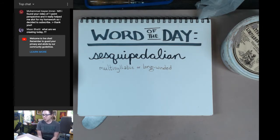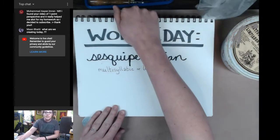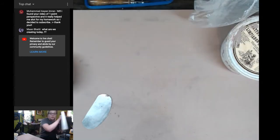So today's word of the day, sesquipedalian. It's a mouthful. That means words that are multisyllabic, so like sesquipedalian, that's a lot of syllables, or anything that's long-winded, things that are just super wordy. So that's our word of the day, but let's get to all the good stuff.